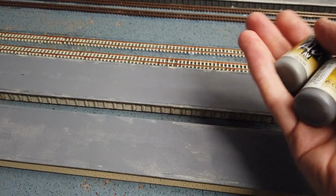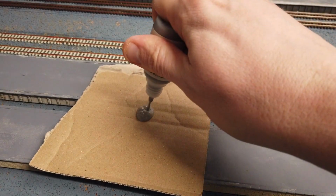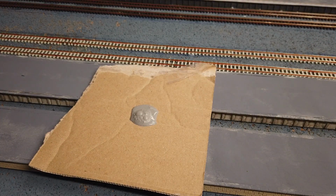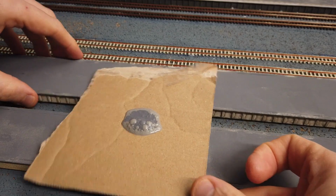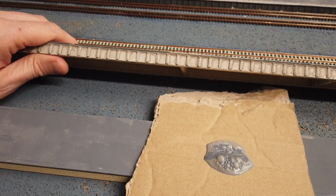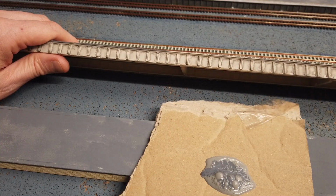As I say, the 2 that I'm using, I just took a bit of cardboard and I'm going to squirt a mixture of the 2, half and half, onto here, just something like that. I've obviously given these a good shake already. Then all I'm going to do is paint it on and dab it off, and the reason I'm doing that is so that I don't get brush marks in this. I'm not going to worry about the old weathering and old paint that was on there from before. I'm just going to go straight over the top.